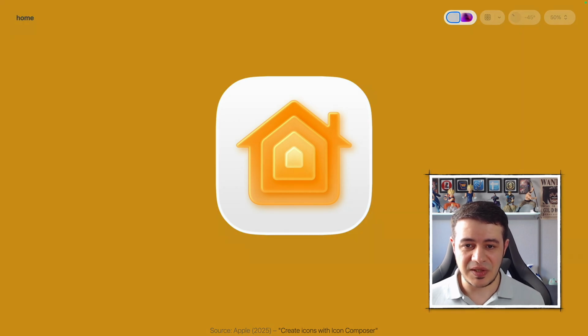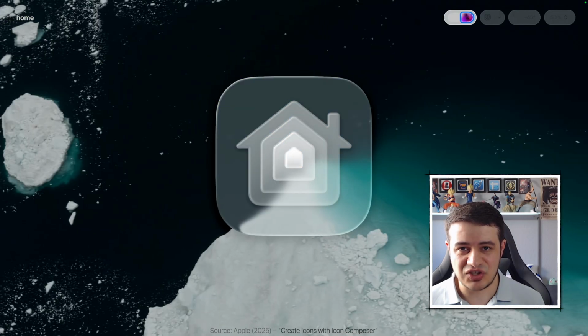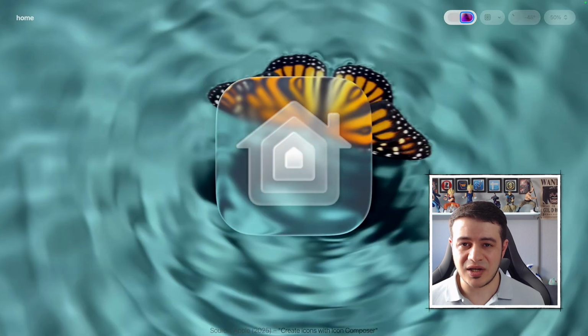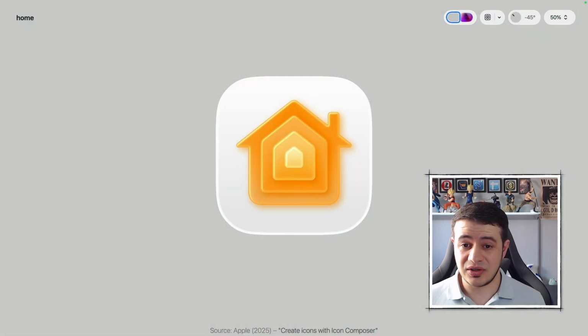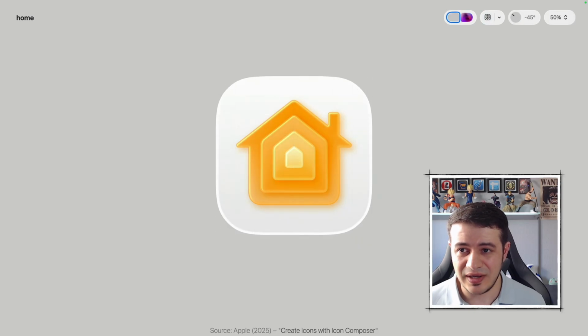And here you can see within the preview, at the top you can change the background, so you can see when you're using the clear style how your app icon would look with different backgrounds. You can even add the templates, so you can basically compare it with your template if everything looks all right. And you can change the angle of the lighting coming in, so you can really see how your app looks in this nice preview in the Icon Composer.